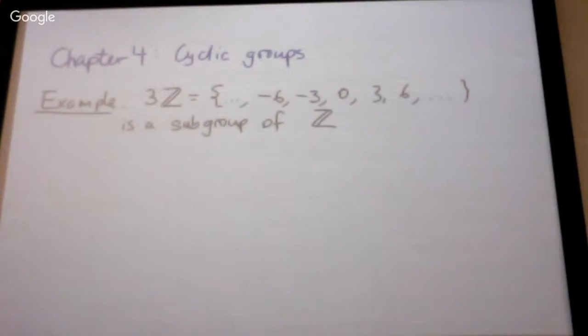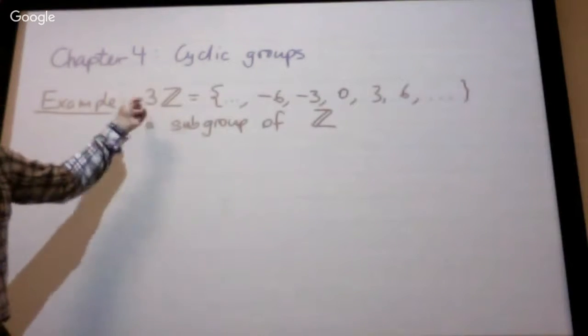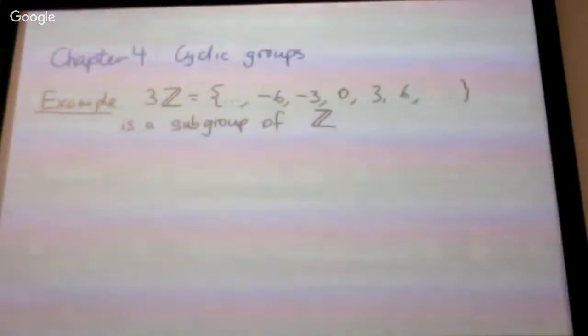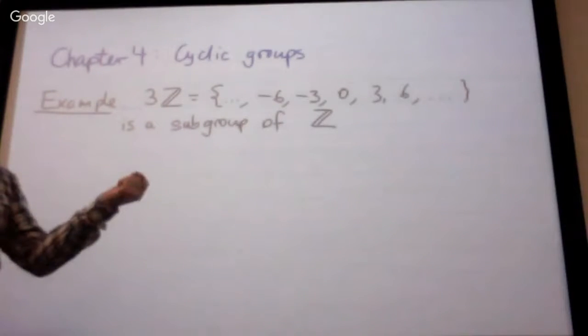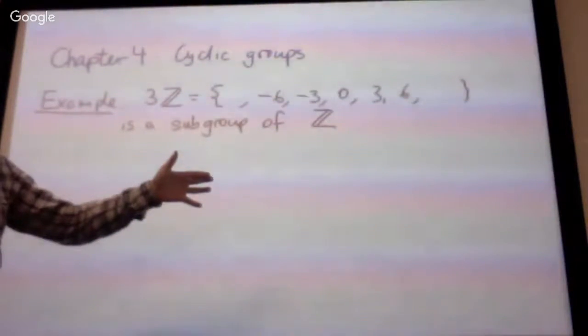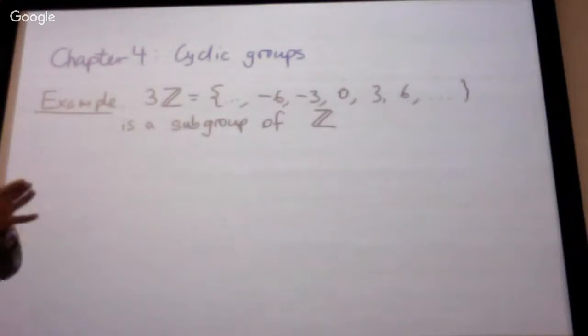We'll come to that properly later. This subgroup is generated by 3. So it's the subgroup of Z generated by 3. At the same time, you can start with the 3 and take inverses and zeros and keep adding, and you get all the elements one day or another. So any element in this subgroup you can get by just adding 3 a sufficient number of times, or taking its inverse.